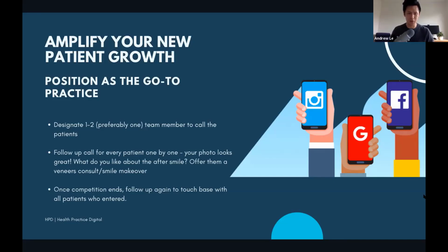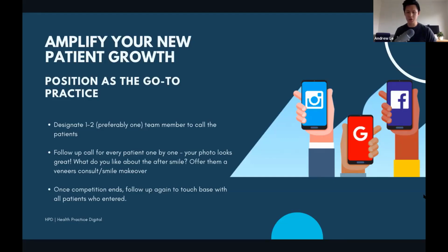Exactly. I couldn't agree more there. If you want to establish yourself as the go-to practice, you have to do things a little bit differently. You need to take some risks. You need to put yourself out there. And the most important thing here is to be authentic, show yourself, connect as human beings with these patients. So as we were talking, we talked about where the leads go to.